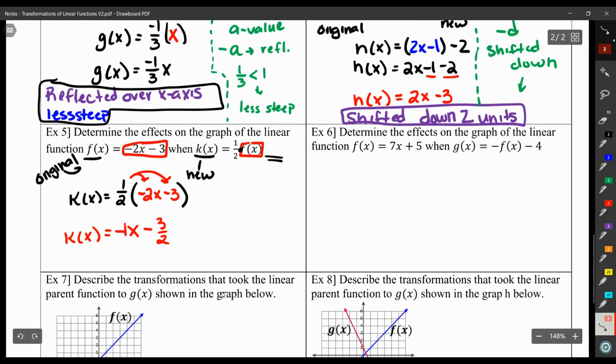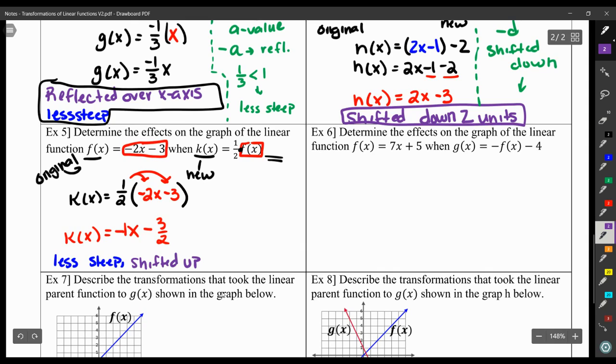Now let's look at the value of a itself. Let's look at the slope. So 2 and a 1. I went from a number at 2 down to a smaller number. What that means is that this new line actually became less steep. I originally started at a slope of 2 and now I'm at a slope of 1. Then let's finally look at the y-intercept. I see that this is -3 and this is -3/2. So what happened is, I actually went up, because -3 is smaller than -3/2. That means I got closer to 0. So I actually was shifted up.